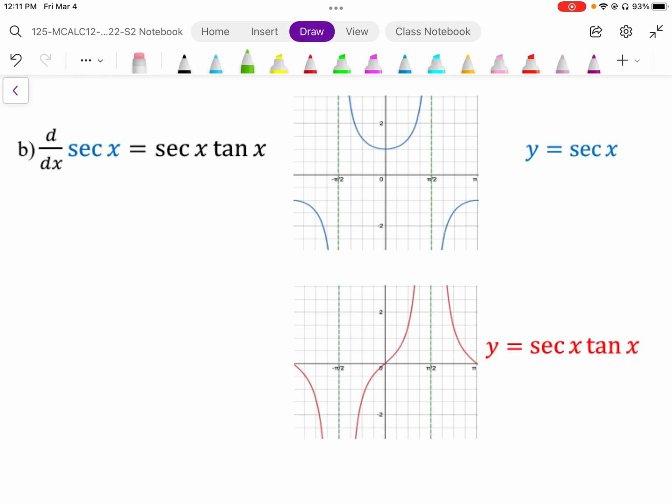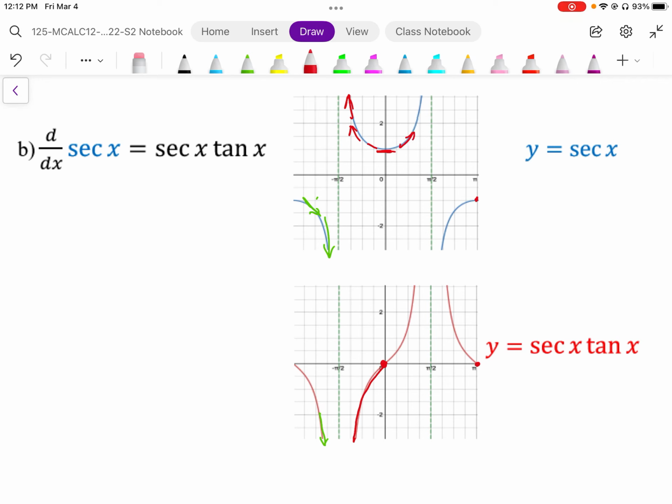So looking at the secant x graph, we can see that the secant graph is negative here, going more negative as we go to the vertical asymptote, and we can see that the y values are going more negative. And the same pattern is happening going in the opposite direction. We have positive, less negative, less negative to 0. So we see that we have our y values approaching 0 here, and we have a horizontal tangent. We've got a y value of 0 here.